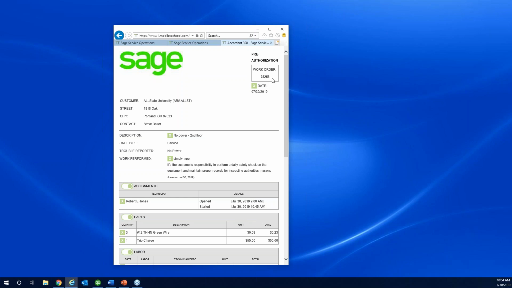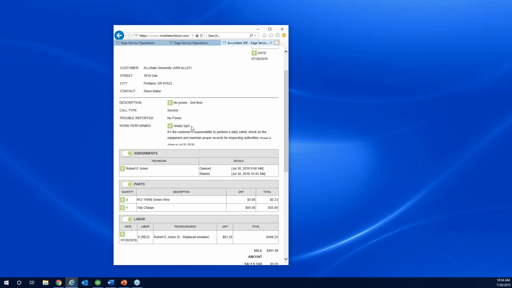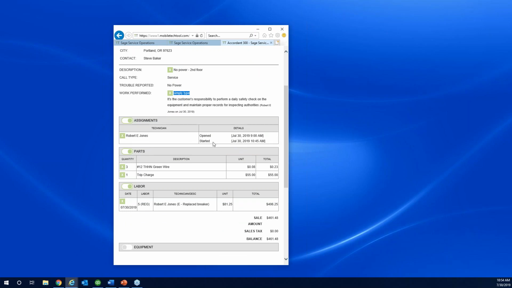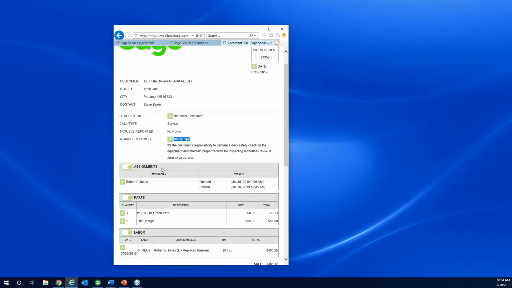Notice the work order number that we've assigned as soon as the call was taken. Remember the notes that we had logged in? I simply typed in, and then I inserted that text. And then we've got an open and started. Now remember, I didn't actually check that it was completed. We'll do that in a minute. But here's the 3 of the green wire. And remember, there was no price, so it retrieved that automatically from the database. And obviously, there are tables that will be defined by customer if you choose, or by call type that could define the pricing automatically.